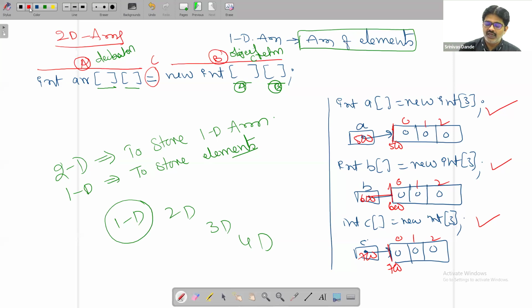Okay. When only 1D array stores the data, my question to you, what will a 2D array do? 2D array is to store the 1D array addresses. Then what will 3D do? 3D array is to store the 2D array addresses. And 2D array is to store 1D array addresses. 1D array only actually stores the data. Is that point clear? First.